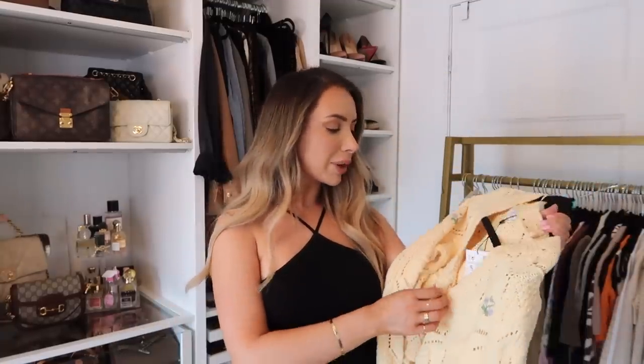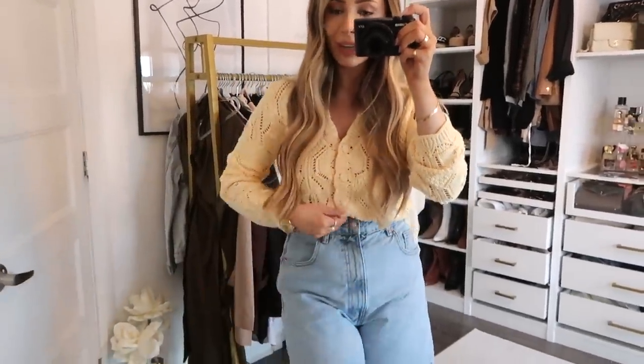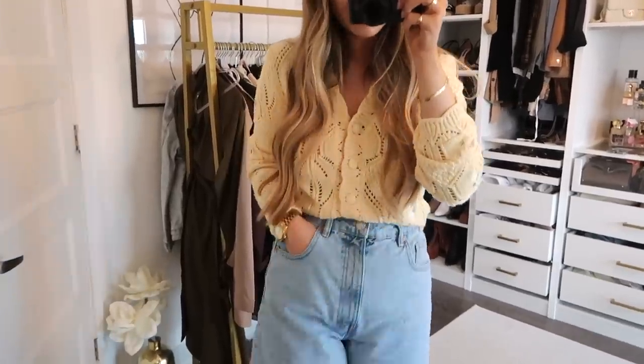Finally, out of the two cardigans, I ended up going with this yellow one and I'm so happy I did — it's beautiful. I want to wear this with jeans, but I think it would also look really cute with white sweatpants and a white top, worn open on top. It pairs really, really nice with light wash denim. This is not something I ever would have bought before, so I don't know what's happening to me. I'm in love with this sweater. I have it paired with some jean shorts — it looks so nice with denim. I'm obsessed with yellow; I think yellow has become my favorite color, which is funny because it was also the first word I ever said.